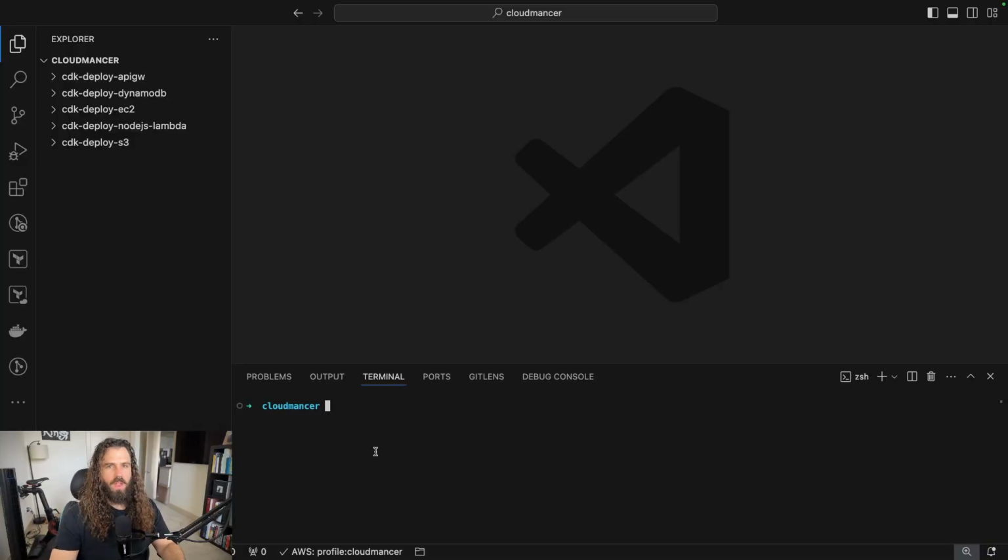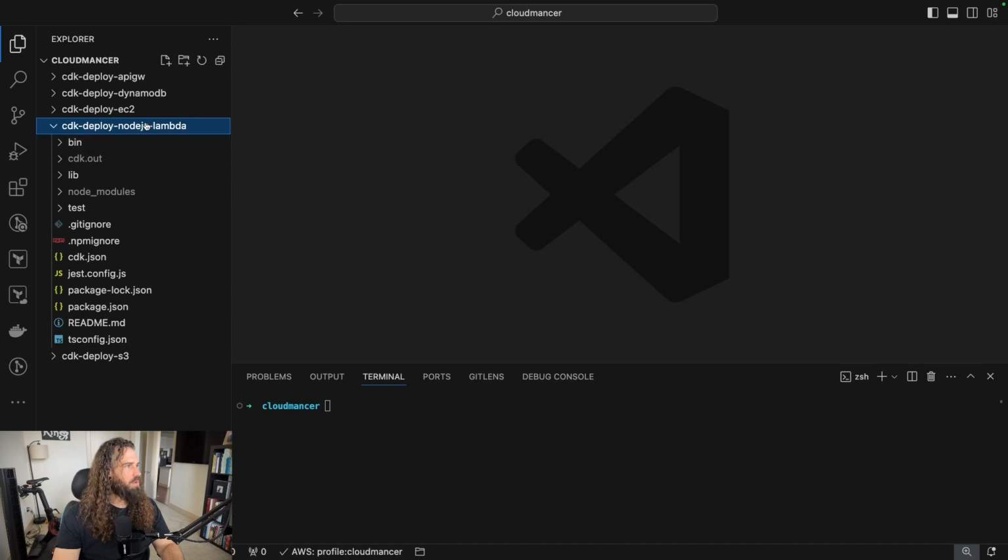All right, so jumping into the code here, the first thing we'll do is define what a layer is. A layer is simply a reusable piece of code that you intend to use in multiple places. In this case, it can be some sort of custom module or custom code that you've written, or it can just be node modules or some sort of package that you want to reuse. It's inefficient to package this with every single Lambda function that you want to make, so it makes sense that we're just going to use a shared layer that all of our Lambda functions can access.